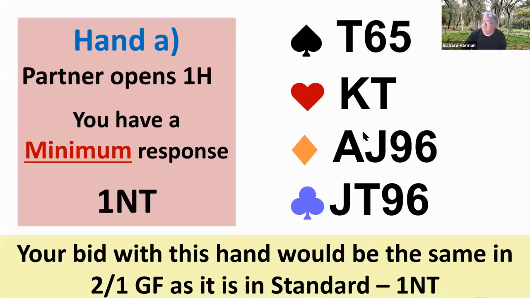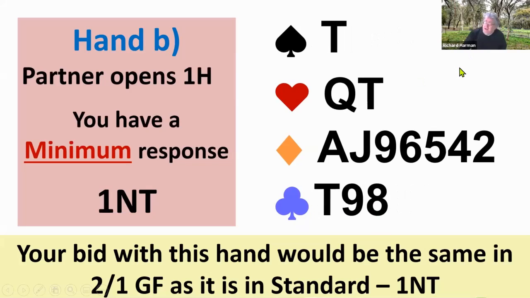So we'll look at a few others and I'll tell you which ones are the same in 2over1 or in other systems. And hand B. Now this is a type of hand where we're often reluctant to bid a 1 no trump because we sometimes forget that 1 no trump is a bit of a convenience, and we can't stomach the thought of bidding 1 no trump with a 7-card diamond suit, but this is the way that it goes sometimes.